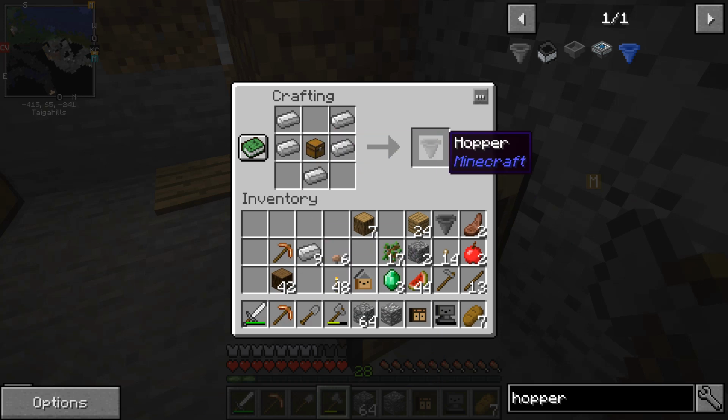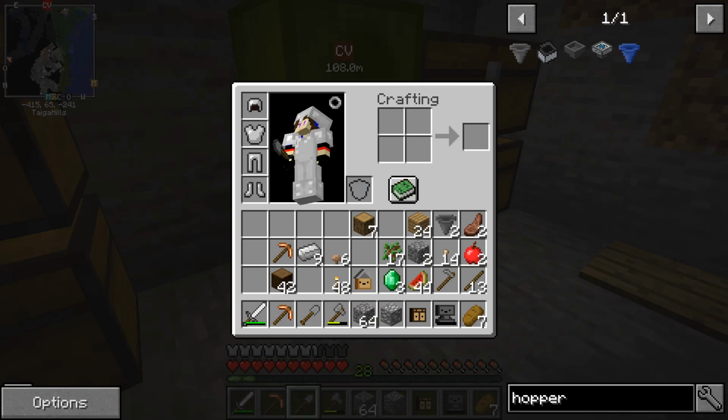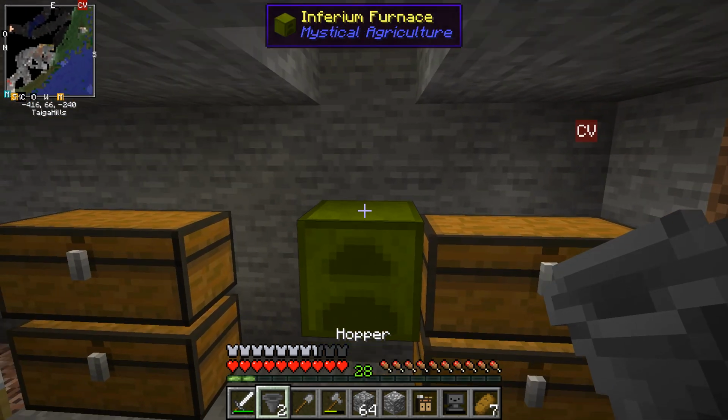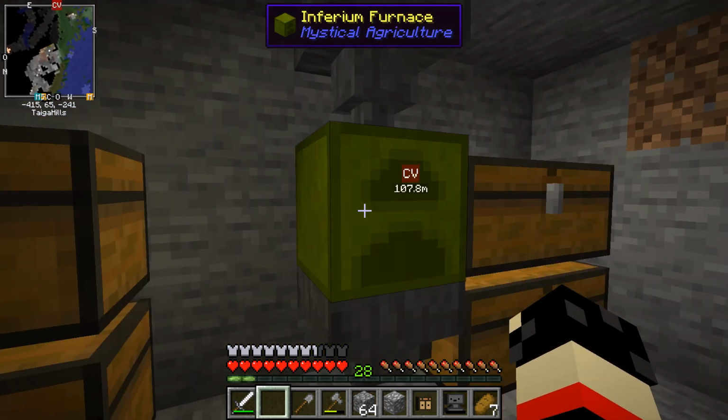So, two hoppers. Lovely. The first hopper is going to attach to the top here. The second hopper is going to attach right there. Good, pulling in, pulling out.